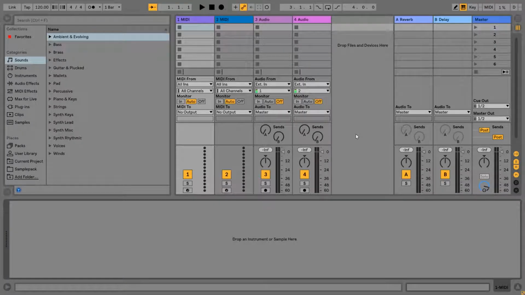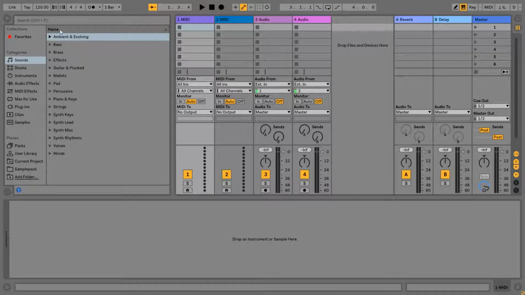This is how Ableton should look when you open it the first time. And we can start up in the top here. It's like a menu bar. We have the tempo. We can tap the tempo. We can also put on the metronome. We can play it. We can pause it. We can record. We also have this little button up here, and this one is to make your keyboard send MIDI notes, so you can use your keyboard as a piano or a MIDI controller. So make sure this one is on.